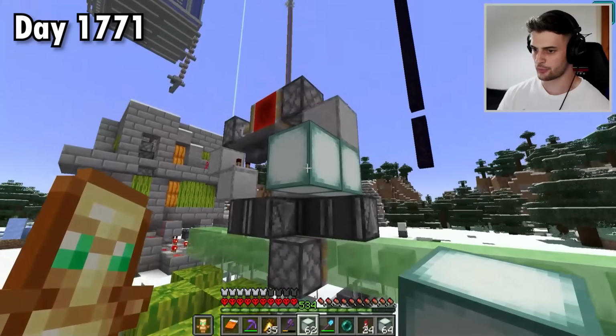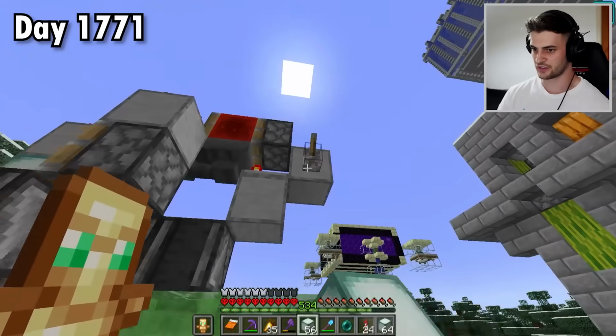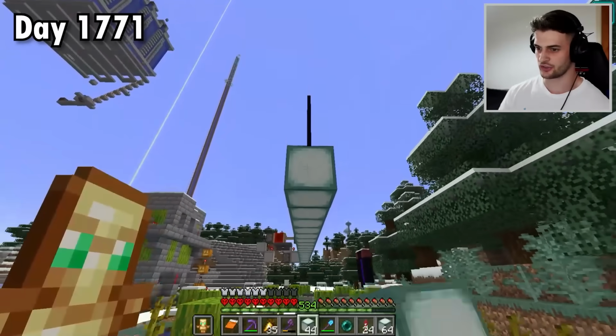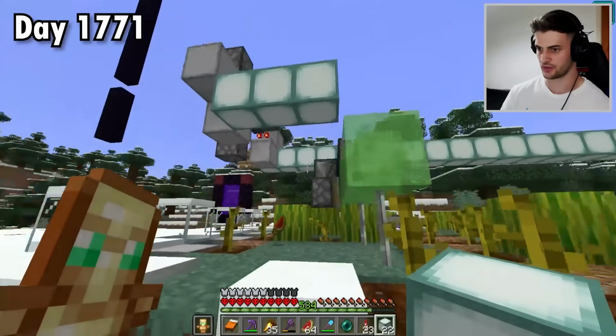I haven't got rid of all of them, but I'm pretty sure if I put a row of sea lanterns along here, it shouldn't interfere with any redstone. Only one way to find out. Let's flick the lever and see what happens. It all seems fine to me, so let's bring this all the way across. And I think I can also do the same thing along here. If I just mine out that, yeah, nothing should mess up with lanterns here.